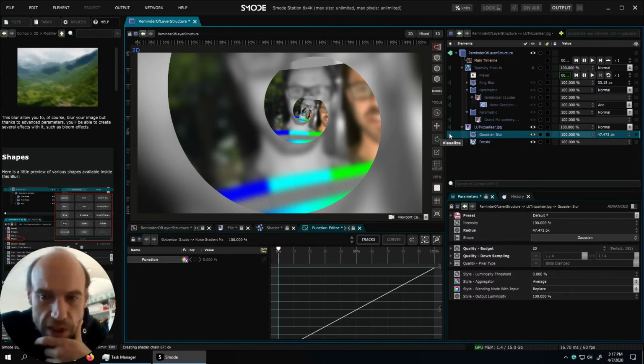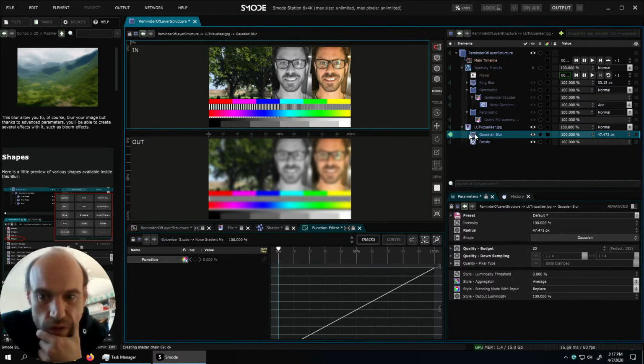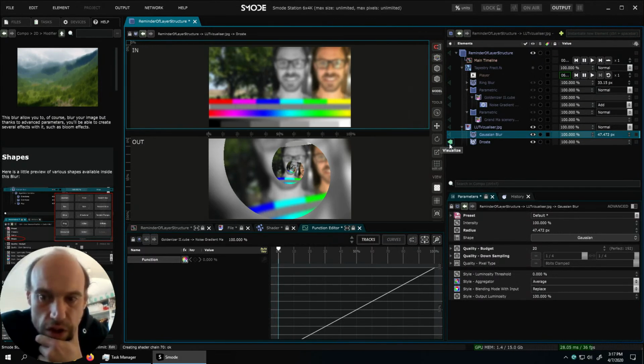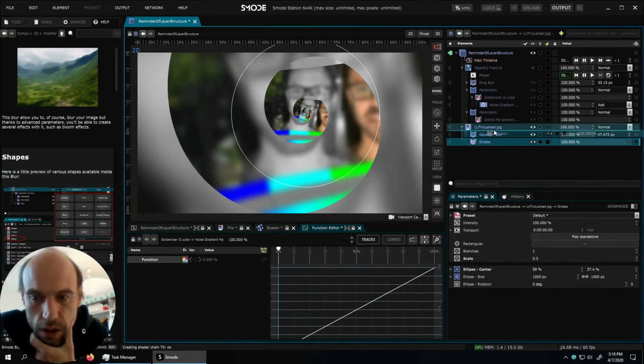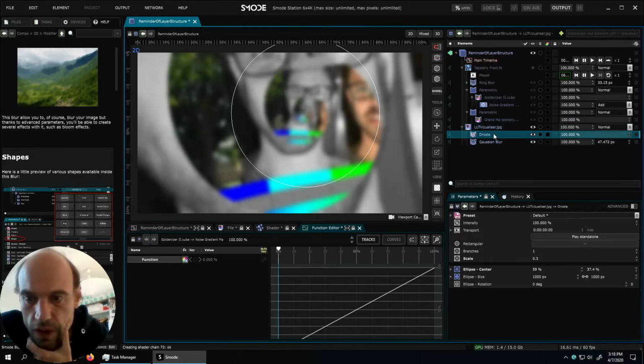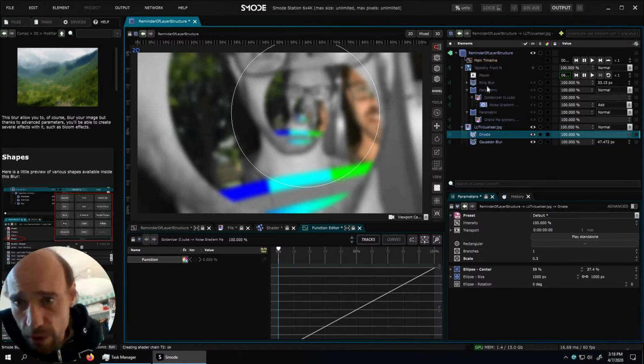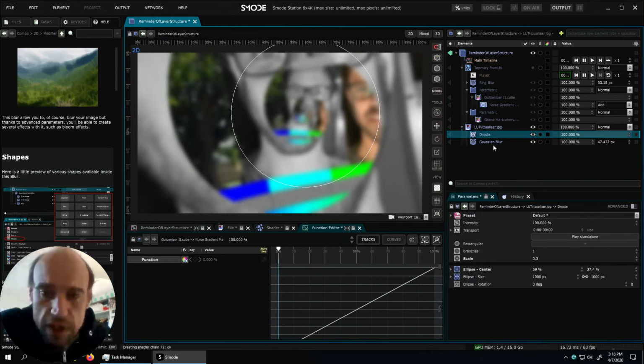So in order to explain this, let's have a look at what happens. So first, the Gaussian blur takes the input image and applies the blur on it. And then, second step, the Droste effect takes the blurred image, so the result of the Gaussian blur becomes the input of the Droste, and then the Droste effect is applied. So now what happens if we invert the two things? So also I remind you that the elementary inside Smode should always be read from the top to the bottom.